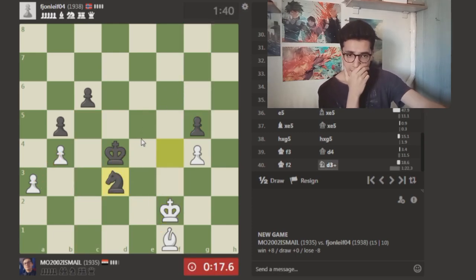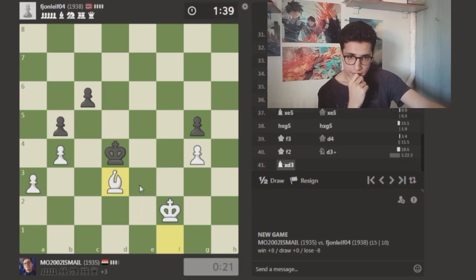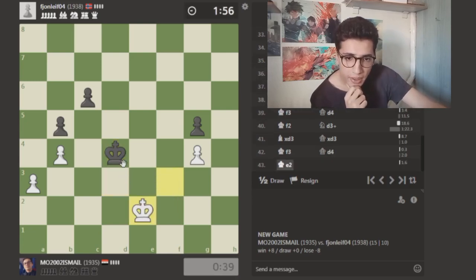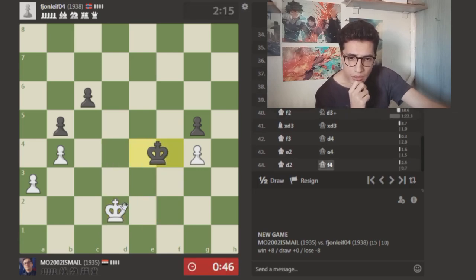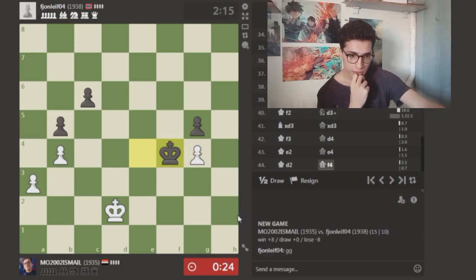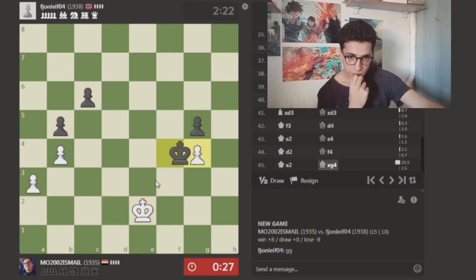Oh my god, should I take it? Take, take. He cannot create a bastard. He needs to. What is he doing? Oh my god. Here? No. Hold on. Here, here, here. Oh my god. Bro. GG. Here, here. Here.